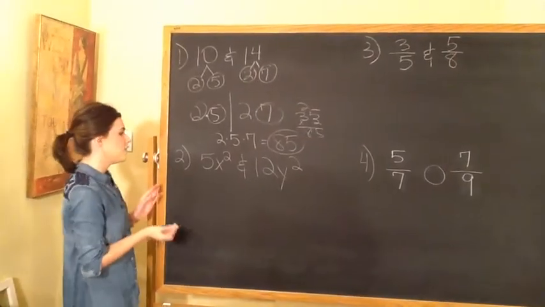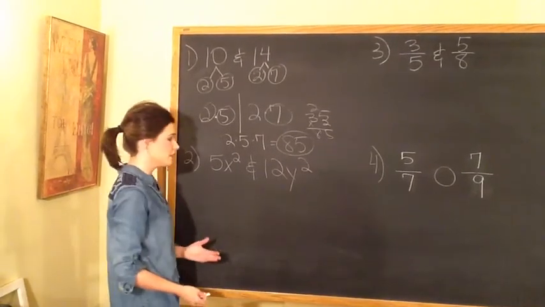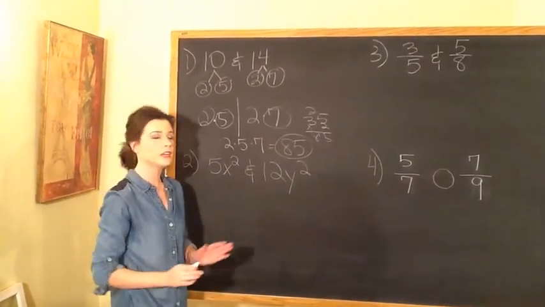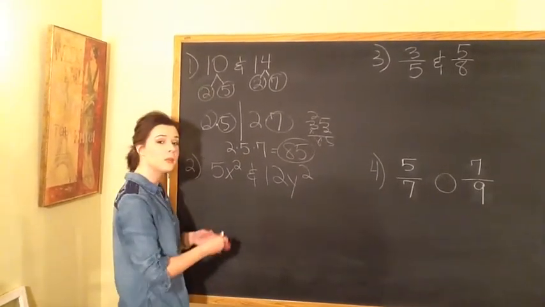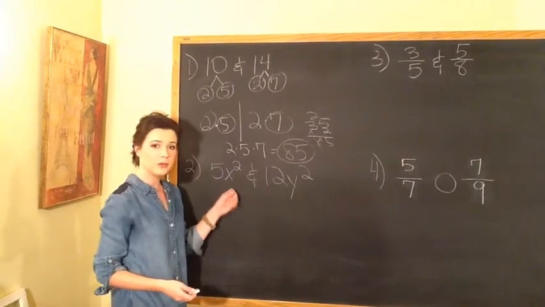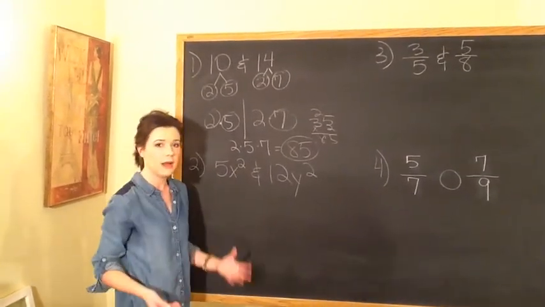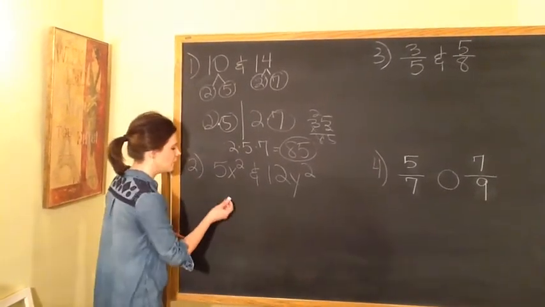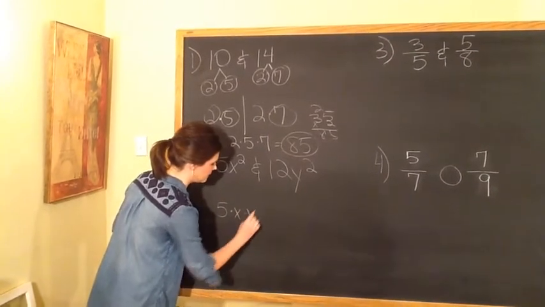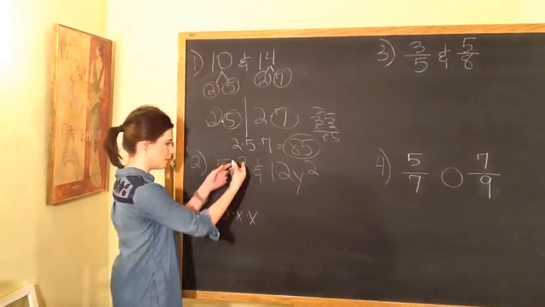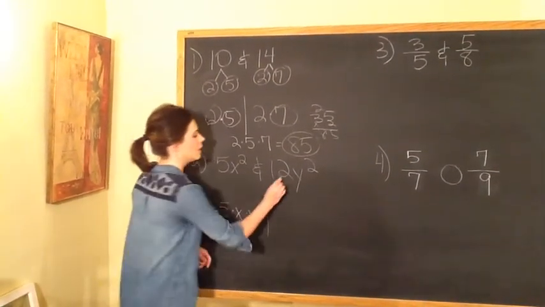Alright, let's go ahead and find the least common multiple of these two terms. Now we have variables involved here, but don't get freaked out. We're going to do the same process. We're just using the variables as well, because you remember when we broke down numbers with variables, those were just added on to the end. So it would be 5 times x is the prime factorization of this term. So just like I said, it was 5 times x, because 5 is prime, and then we broke apart this x^2 into two x's. And then let's go ahead and break down this one.